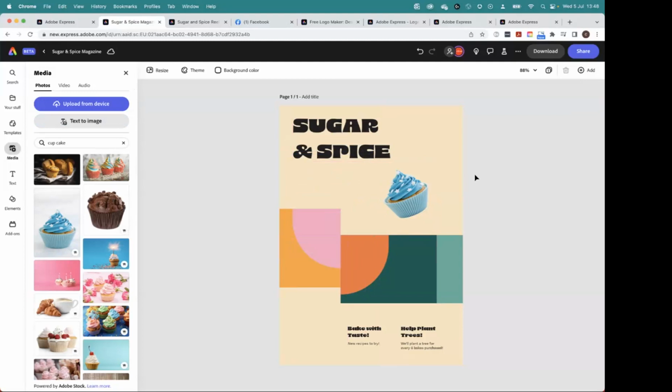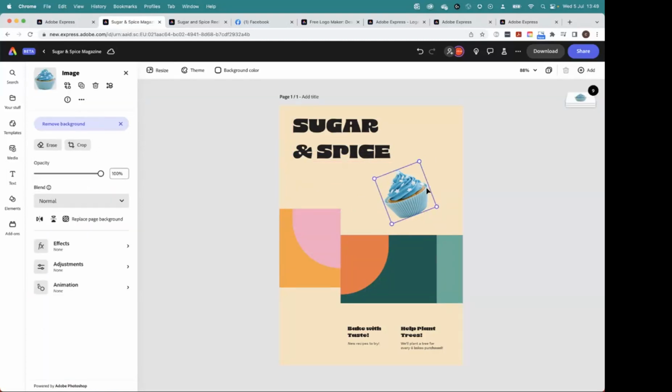So this is something I do all the time. I was asked to create a magazine. I had to do a 24-page magazine, which I laid out in InDesign, just for my kids' school fair. And what I did to find all my groovy graphics was head straight on over to Adobe Express and pop in all my graphics from Adobe Express.